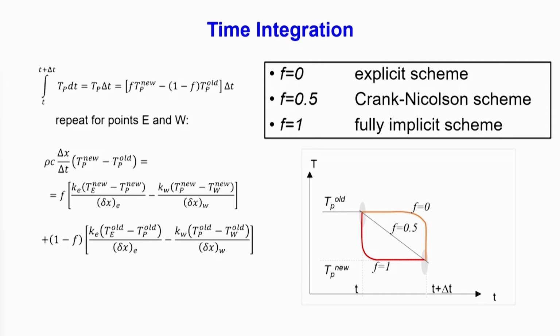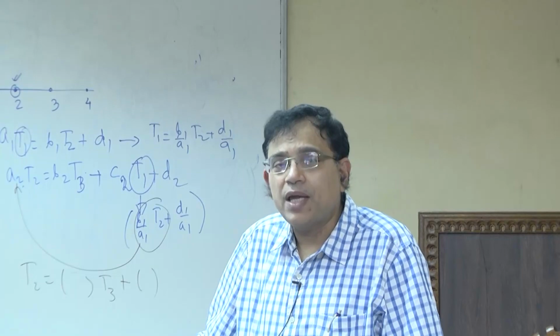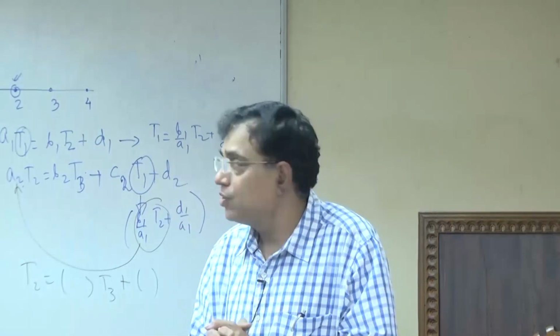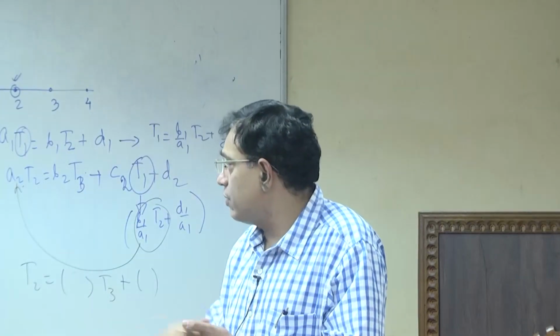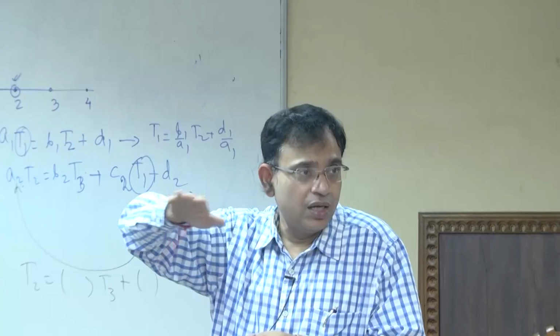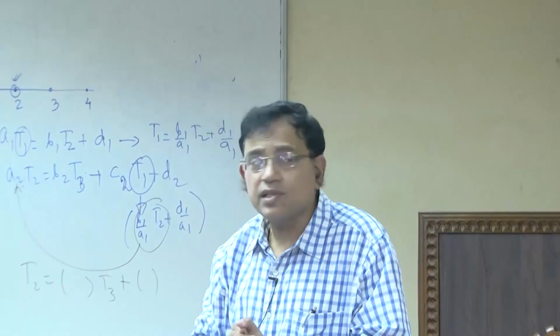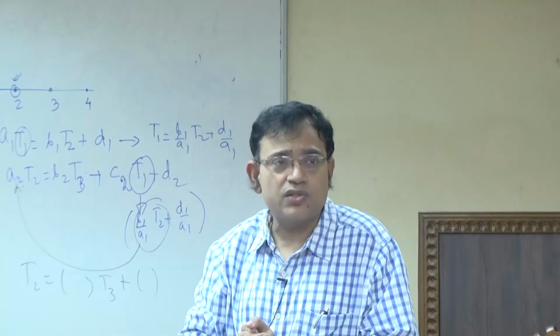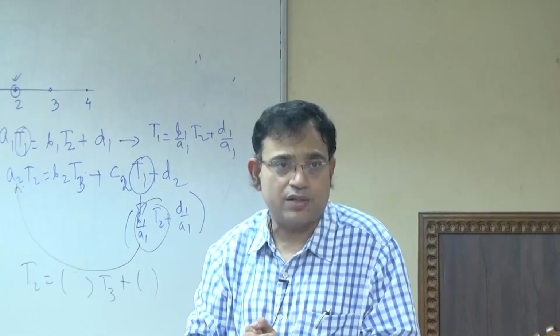Conceptually it means that over the entire time step the temperature is primarily decided by the value either at the beginning of the time step or at the end of the time step. If it is at the beginning of the time step, you can see the graph for f equal to 0. Overall for this entire delta t, it is the old value, meaning the beginning of the time step, and suddenly it jumps to the new value. So, overall the entire time it is almost the old value. This is called explicit. Why is it explicit? Because you are able to write what is now as an explicit function of what was there delta t time back.